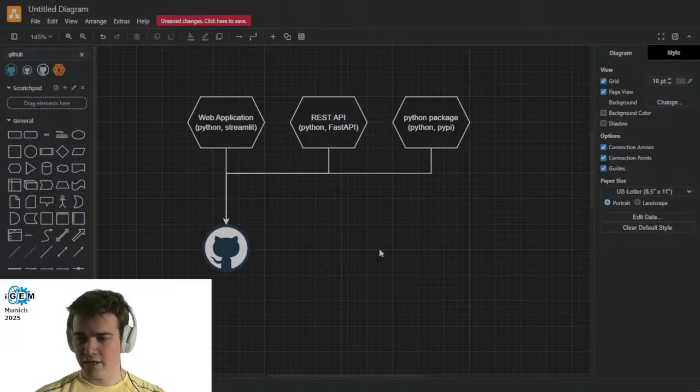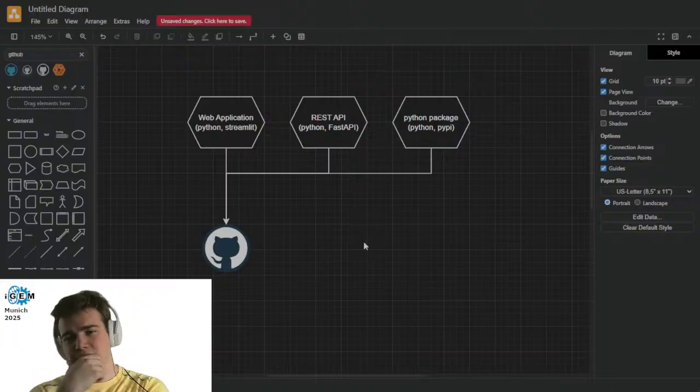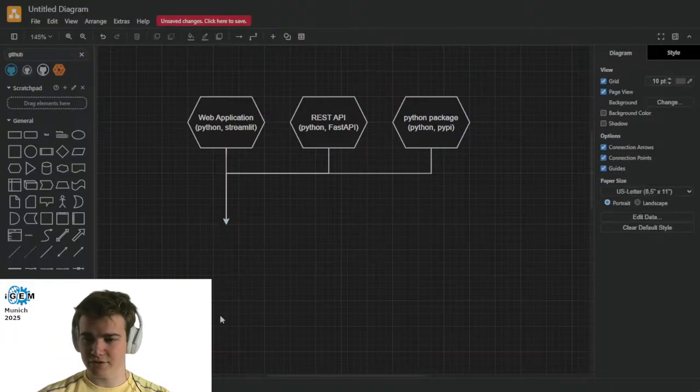Nice. Okay. Now, no, this is not the way I want to structure this. I want to structure this the other way around.